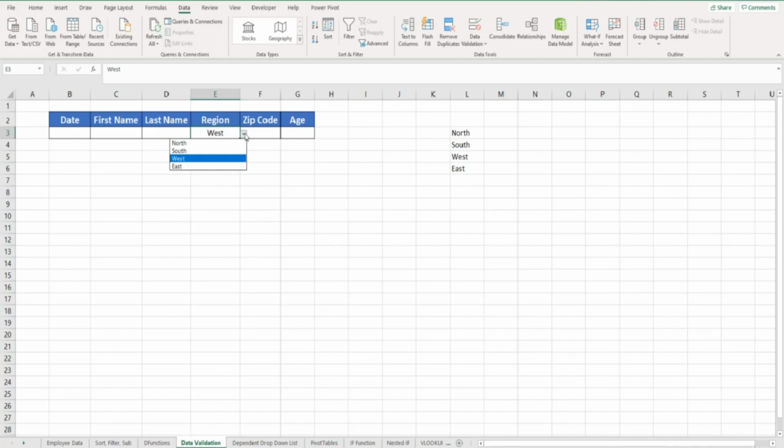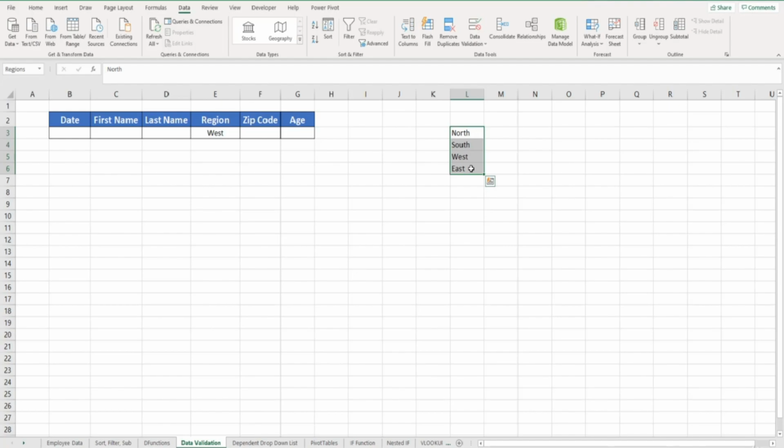And if I have the values on the same sheet where our data validation is pulling from, I like to hide that column because those values can be a little bit distracting. Because if a user opens up this spreadsheet and sees these values, they're going to wonder why those values are there. And ultimately, they might come in and mess up the items that we need to be included in our drop-down list.